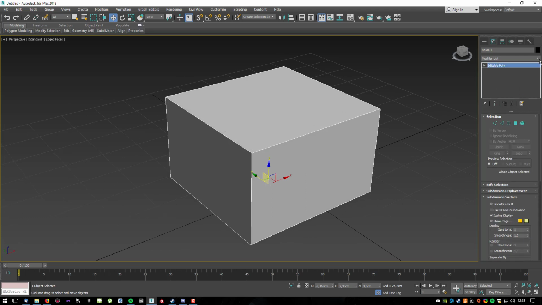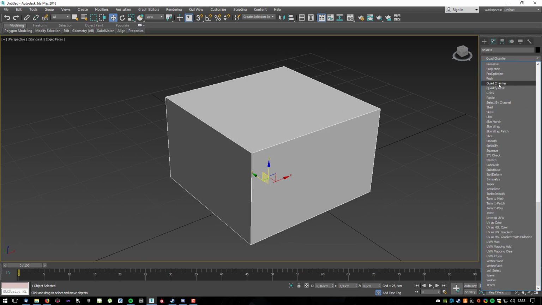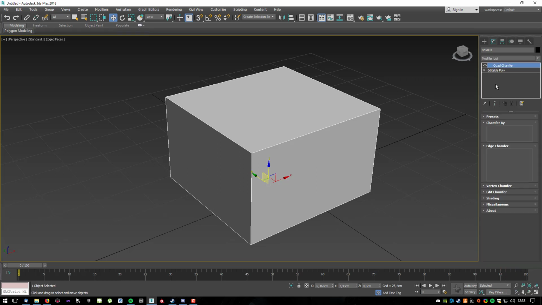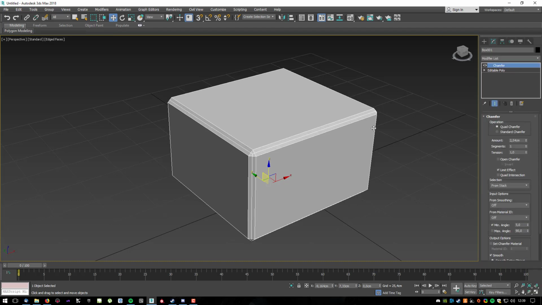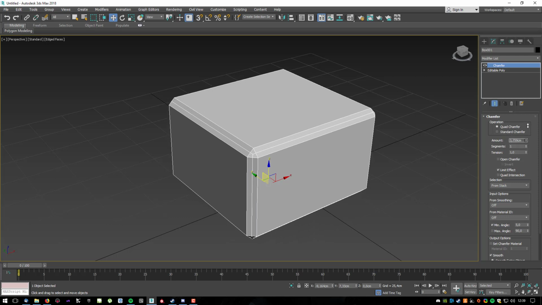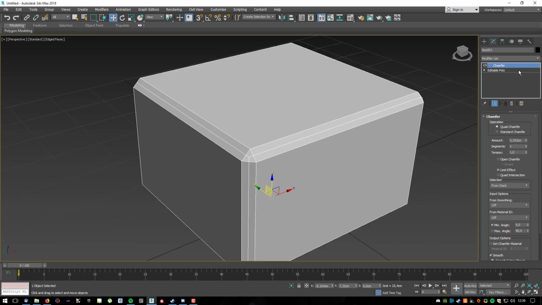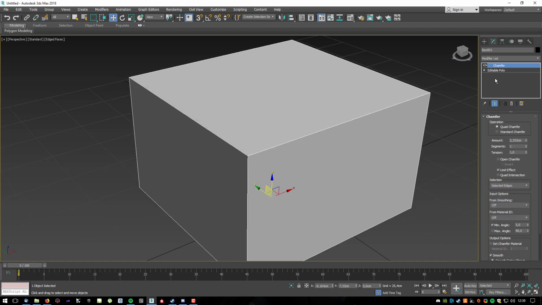I actually have another modifier which you won't have, which costs money, the quad chamfer, which is basically the same, but it works a little bit better than the one from Autodesk. But you can still use this one. The quad chamfer chamfers all the edges or the ones you select. If you go to select edges, it will only chamfer the edges you select.